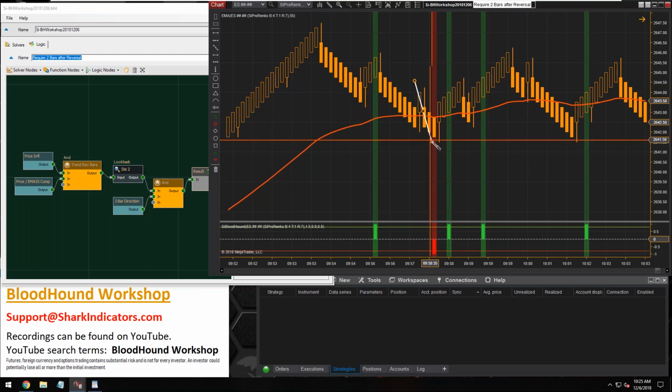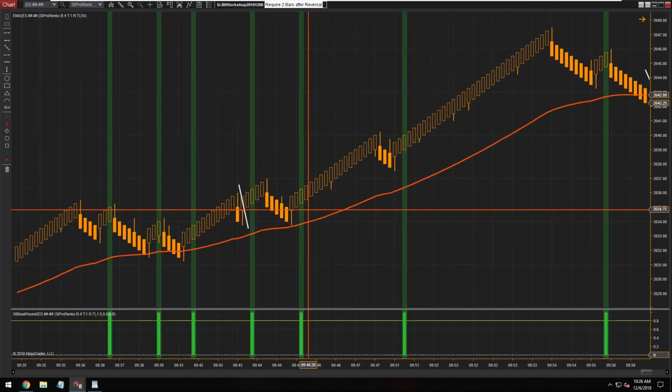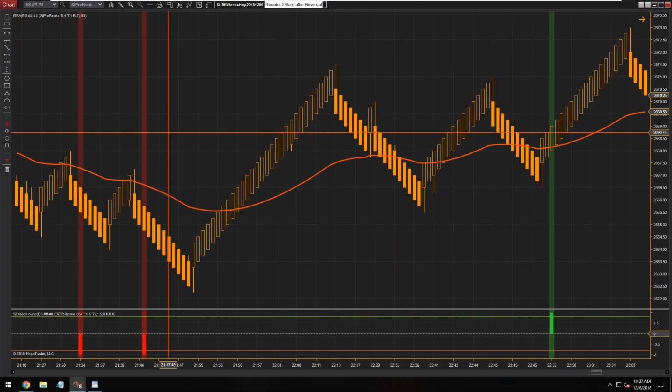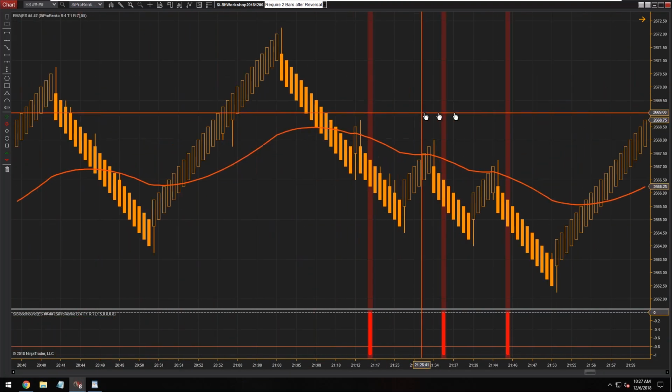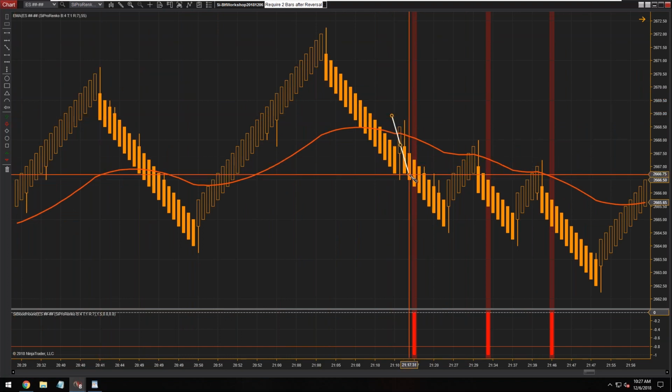Yeah, we'll filter out this one. It only had 1 up counter trend bar. And let's see, I think it's gonna filter. No, actually, that's got 2 bars. Sorry, not that one. Well, I'm not finding a lot of just one reversal bars here. Oh, here we go. Here's another one. There's not a lot of these, but there we go. There's one more.